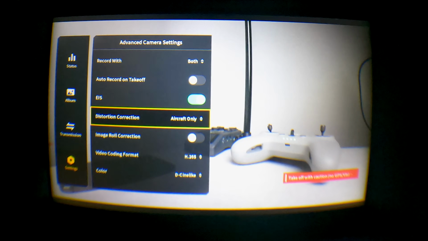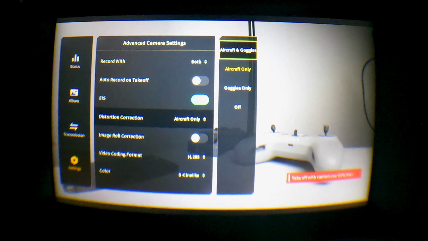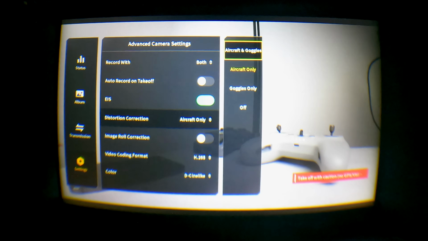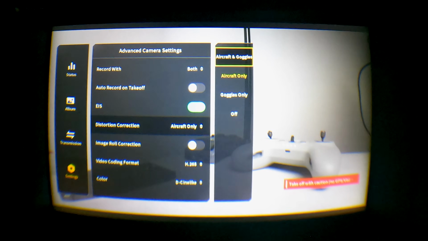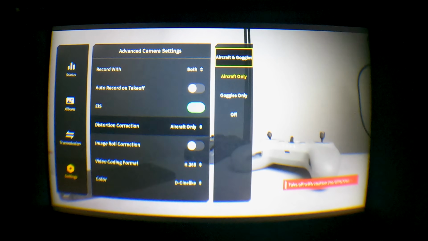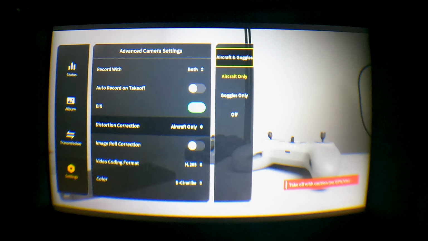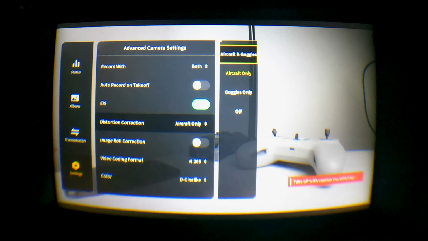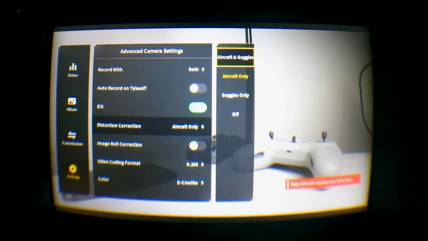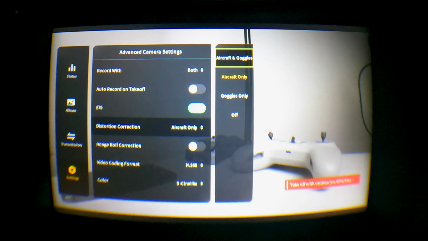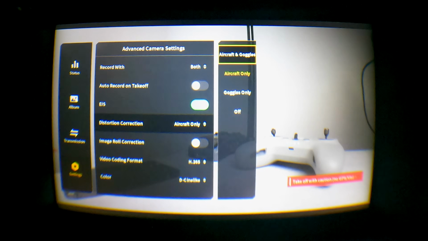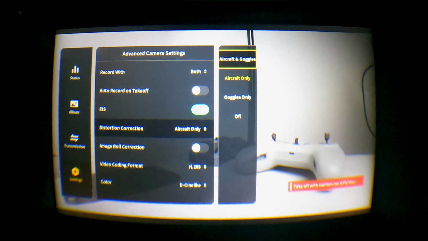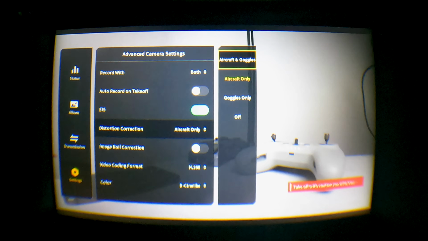Now you can also choose to remove the distortion. It's called distortion correction. What's really great about this is that you can leave the distortion correction turned on for the aircraft but off on the goggles, or vice versa, or you can turn off distortion on all fronts. Typically, what I like to do is turn the distortion off on my aircraft, but I leave it on the goggles, so I get a nice true view of what the drone is looking at as I'm flying around, and it's not distorted in any way. It's giving me the true view of the camera. Does that make sense? I hope that it does, but this is the section I have here. It's pretty much turned on to aircraft only.